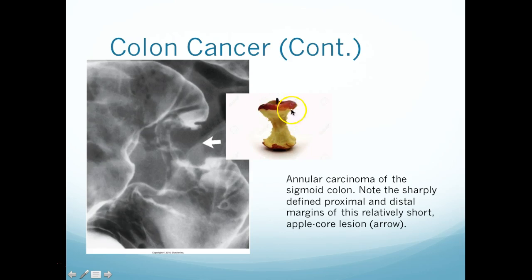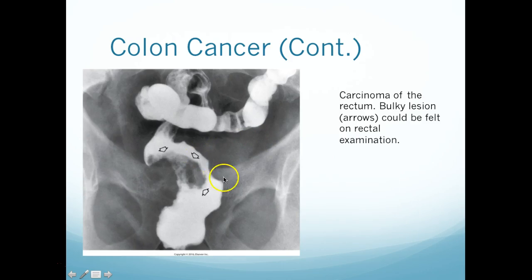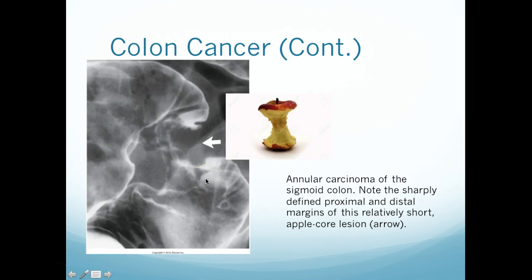If you look at an apple core, you can see how it's been eaten, like a bite has been taken out of it, whereas in this one, I don't see the bite out of the other side. This one has it here and on this side, so we've got it on both sides. Here's the bottom, here's the bottom. So you can see this apple core lesion or napkin ring lesion. This is an annular carcinoma. It's an apple core lesion.